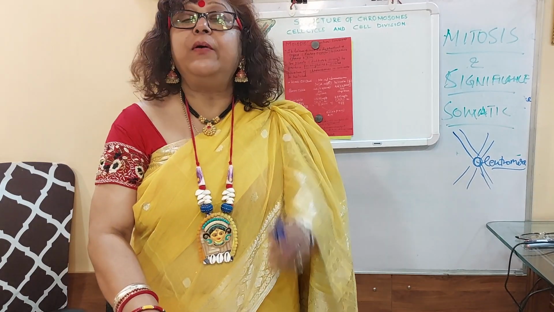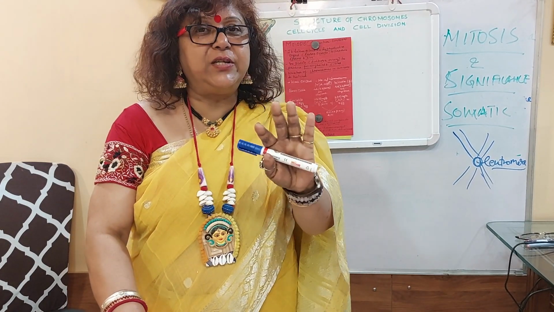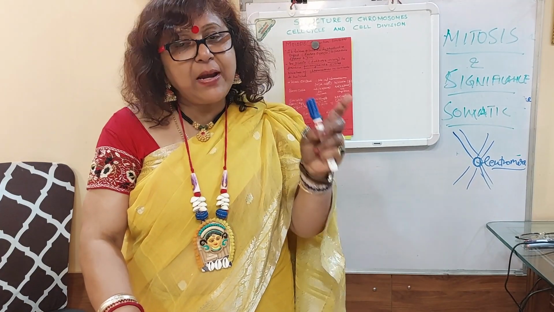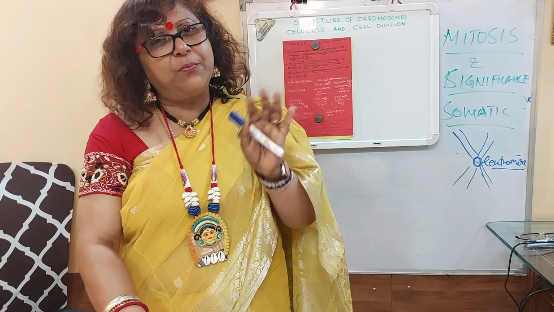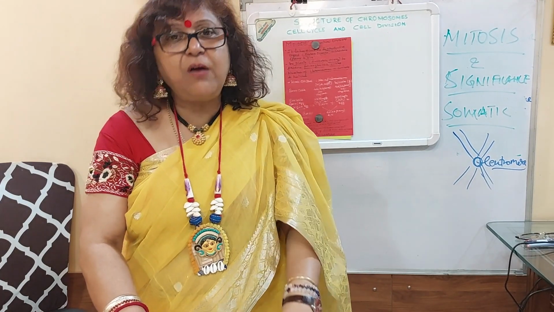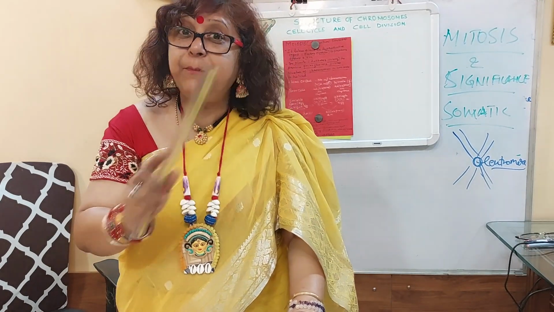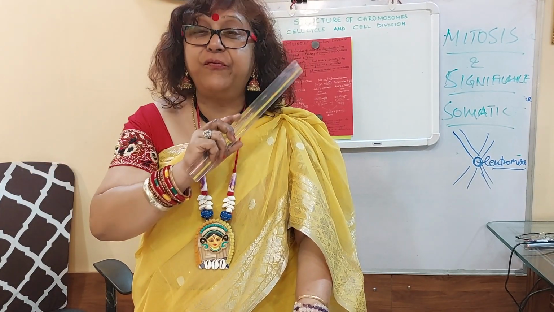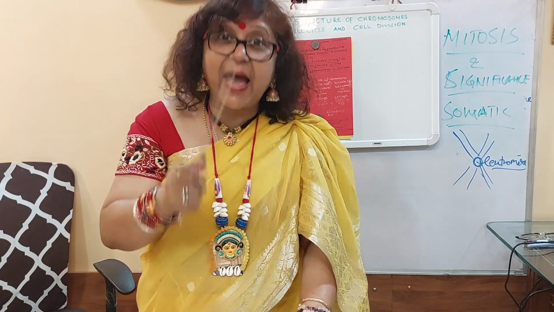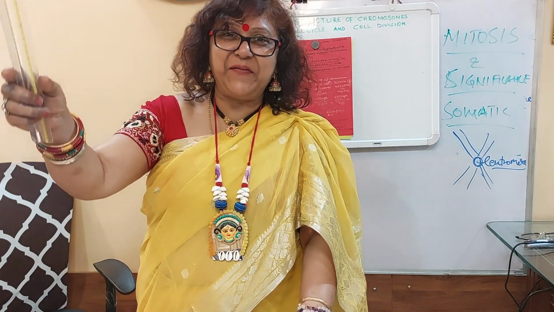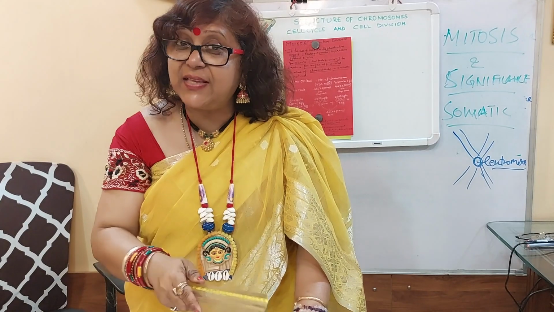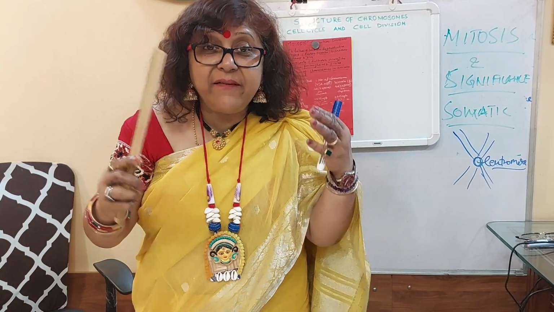Now, meiosis is divided into two stages. You don't have to read it in much detail. Meiosis 1 and meiosis 2. Meiosis 1 is known as the reductional division, and meiosis 2 is more or less like the mitotic division. The prophase of meiosis 1 is very important, and this prophase is divided, which you will read in higher classes, into 5 stages: leptotene, zygotene, pachytene, diplotene and diakinesis. Those who take science will read these 5 stages. It is in this prophase that the important changes take place.